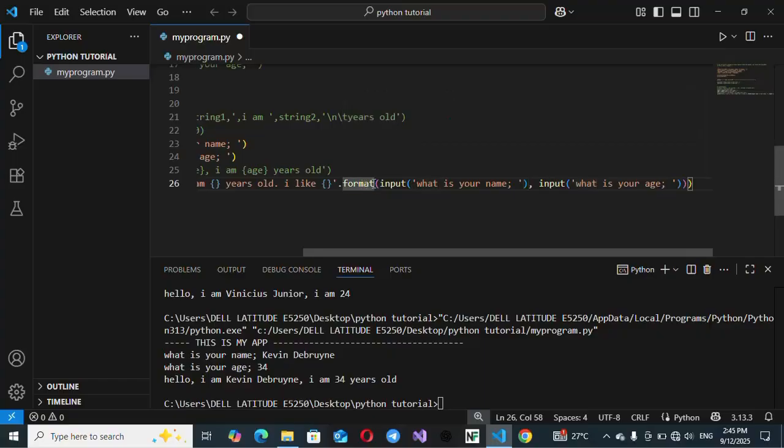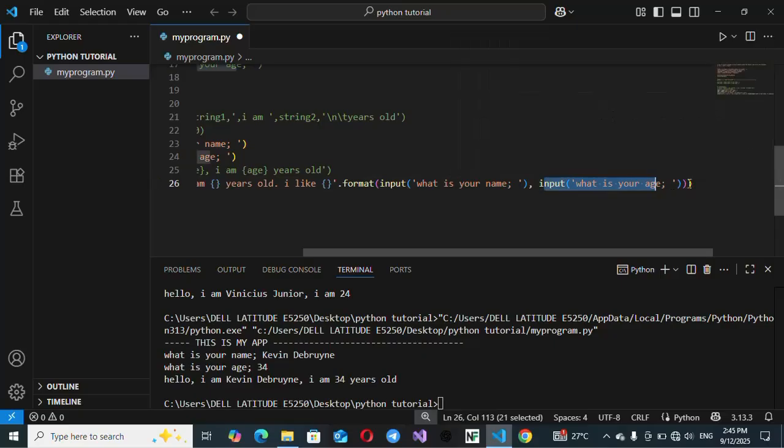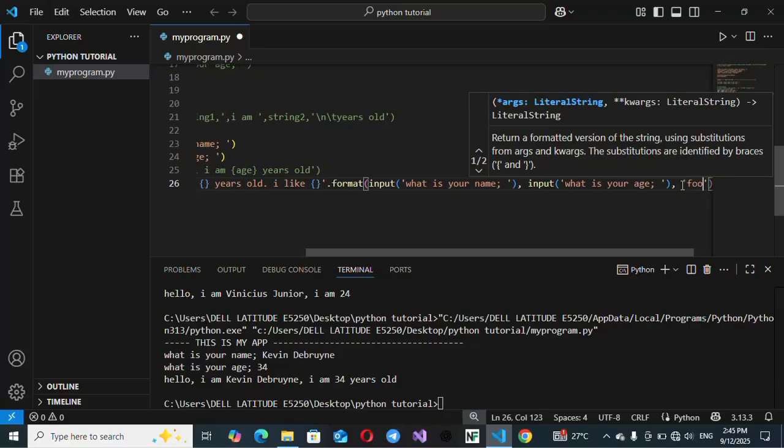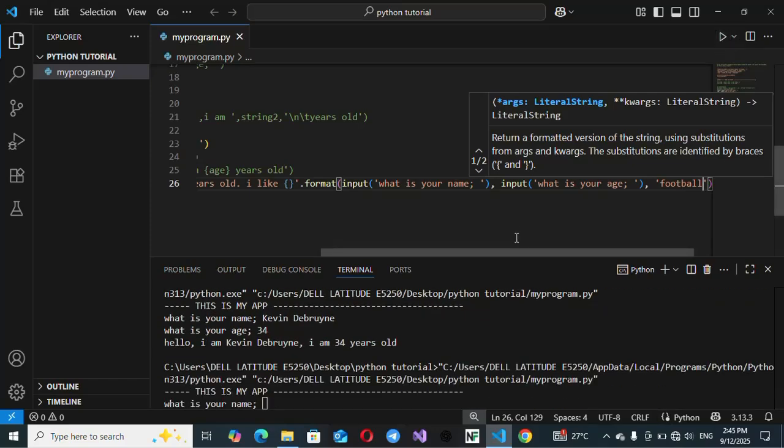As you can see, this format takes in 2 parameters. The first parameter is input, comma, input. So you need to add another comma, and then you put another string. So you can say football. I like football.